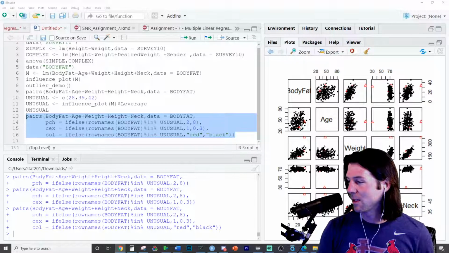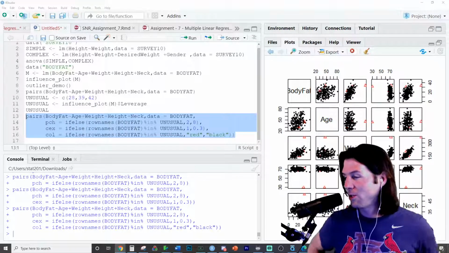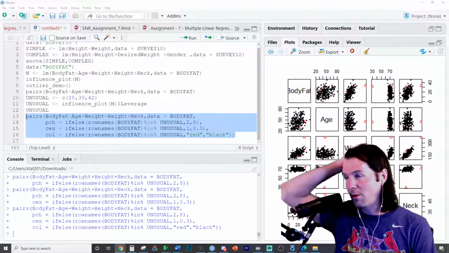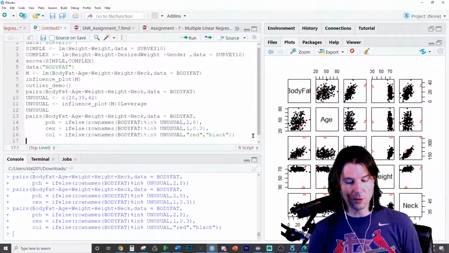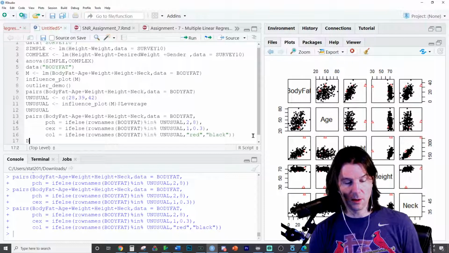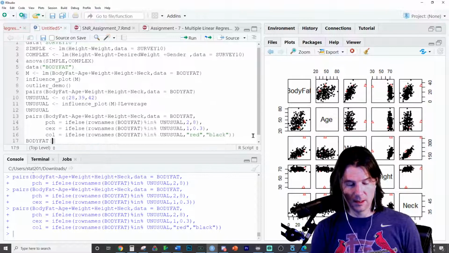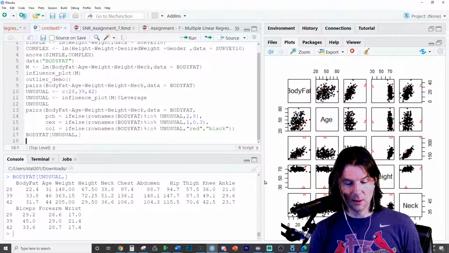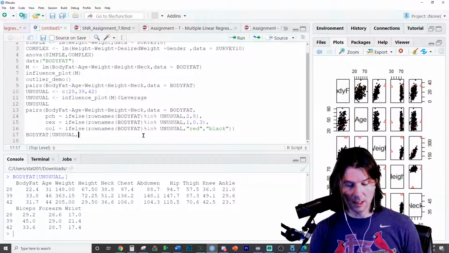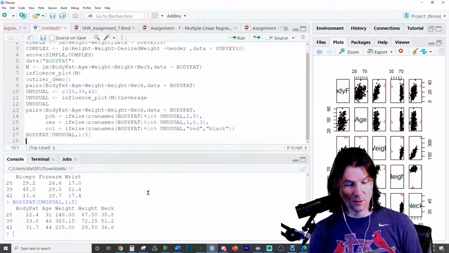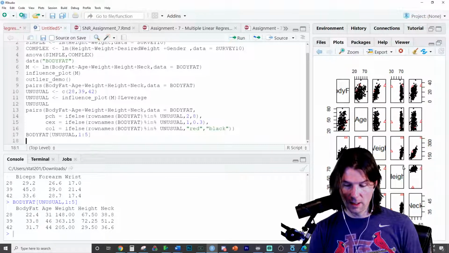That makes perfect sense. So Kayla, right there in the chat, is this code right here that you can use. I would also take my unusual points. So I could go here to body fat and take my unusual. I'm just going to put this in the row space. And here's the unusual. I think I only did columns 1 through 5 or so: age, weight, height, neck.